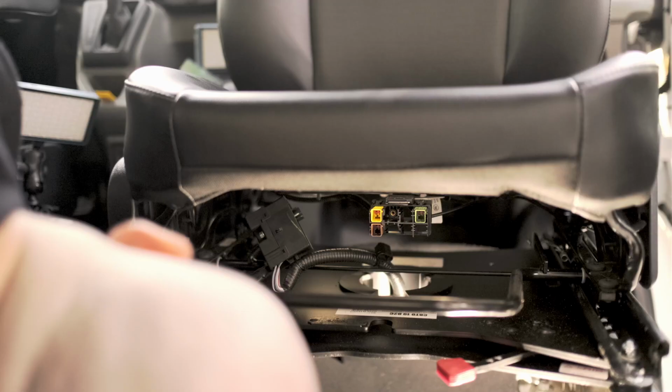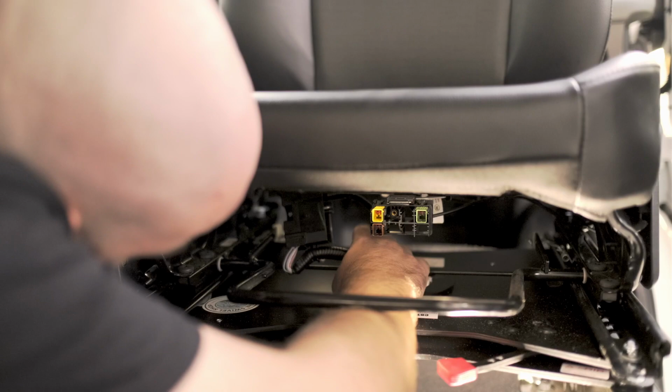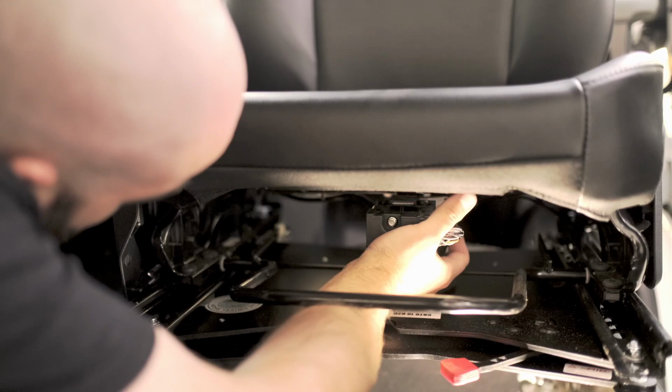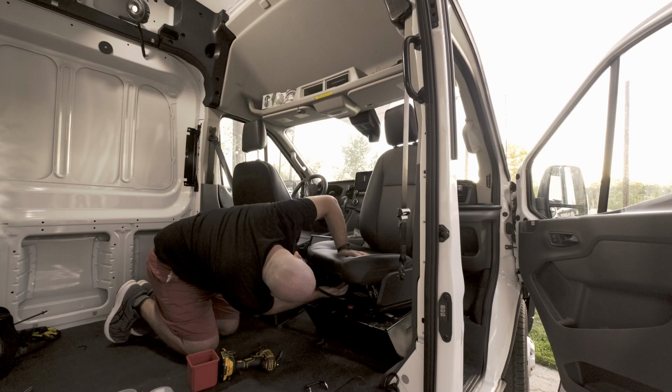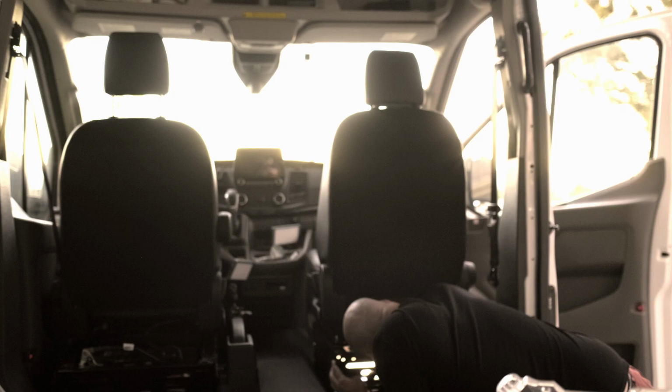So now we're just reconnecting that airbag sensor cable. The issue that I run into next though is that, like I mentioned earlier, I forgot to clip those two zip ties before I had installed the seat. So you'll see that it actually took me like half an hour fiddling trying to get those things cut. But hopefully you did that before you installed your swivel.